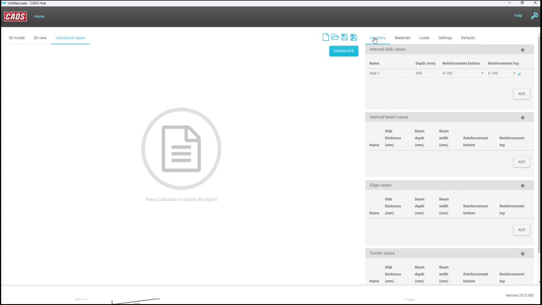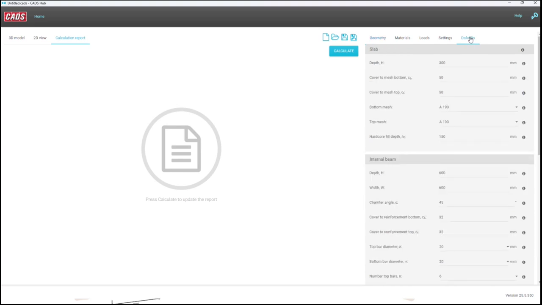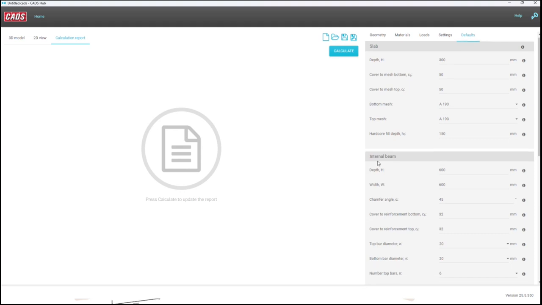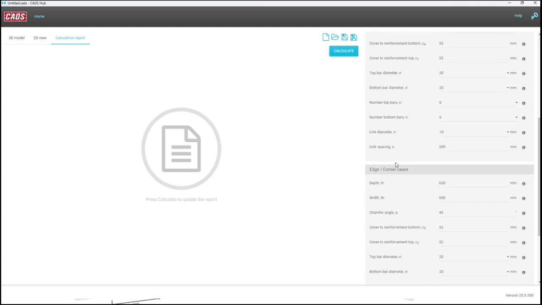And in the case of Raft applications, we have 5 tabs. First, we would start filling the Defaults tab. This is a tab with all properties of slab and beams, internal beams and edge beams.